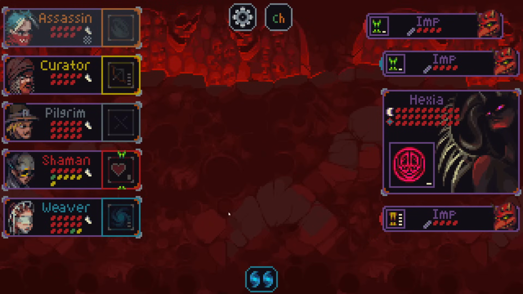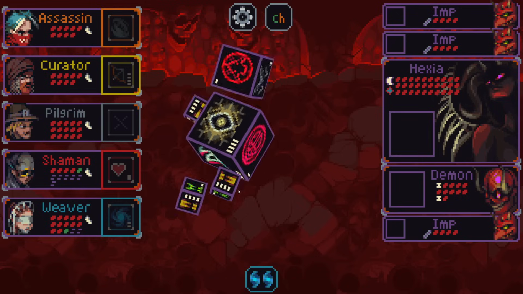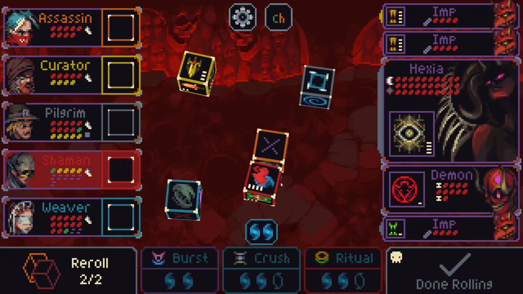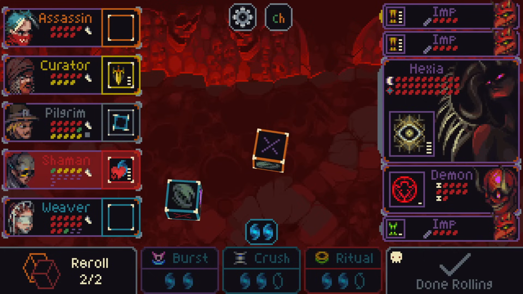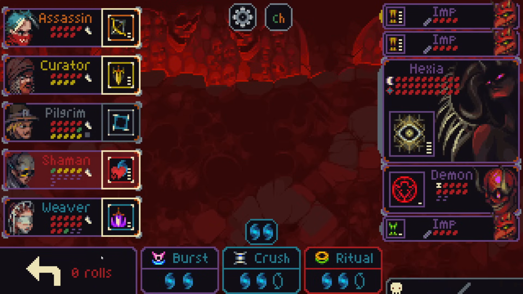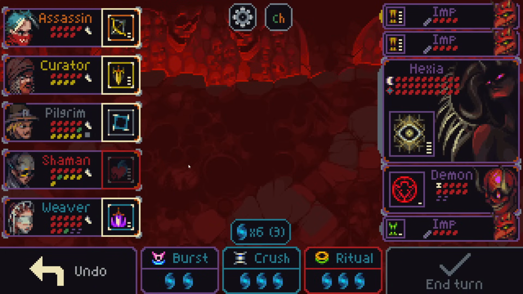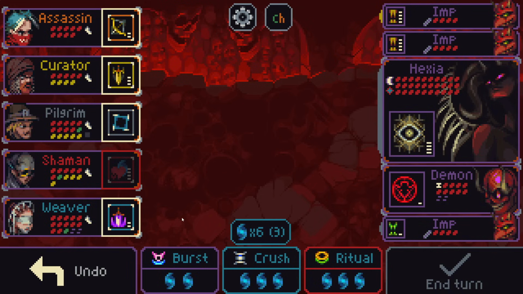Cool. Hide. God. Oh, it's a demon! It's a demon! Wait. Times two versus full HP. It's definitely helpful. That's helpful too. Okay, well, you're not full HP anymore. So there's that. So they crush. Okay, gotcha. So, yep.